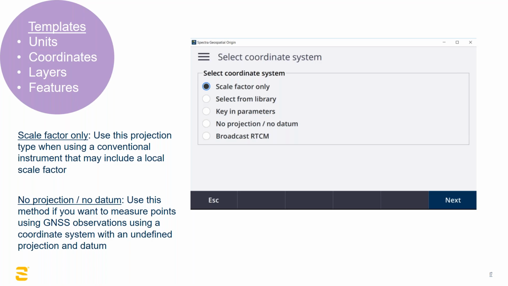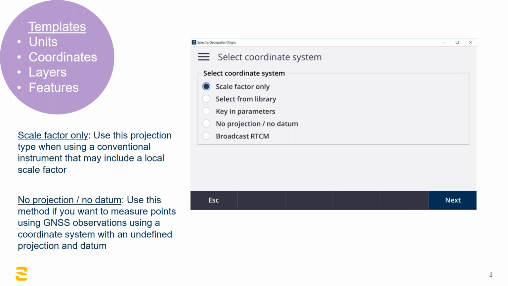And some places have local scaling, in fact, so you might even plug in a scale factor here, but primarily it's for a conventional total station or robot. Whereas the no projection, no datum is if it's a primarily GNSS type survey. And so that's an important piece of the software to understand. And again, this is well outlined, and I pulled this information from the help menu.